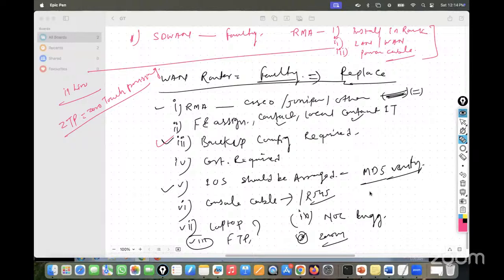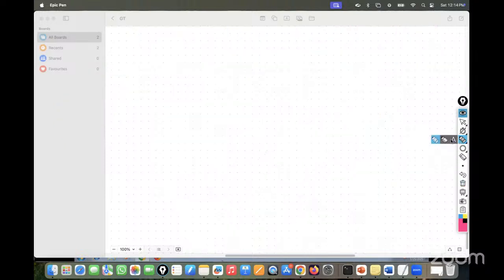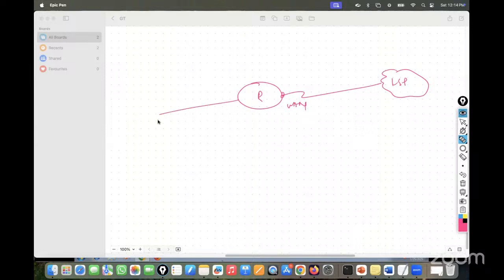Vishal, can we put the WAN IP in the replace router or not? No, nothing. I'm saying no configuration, nothing. You just have to connect the router. This is your router. You connect your ISP. This is a WAN port. You connect the cable. You connect your LAN port.